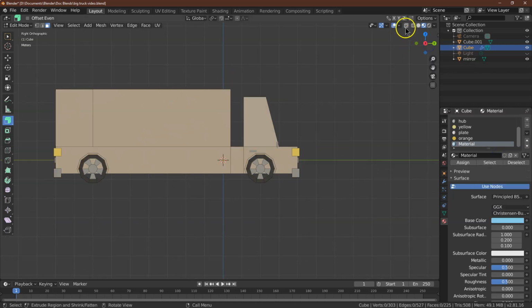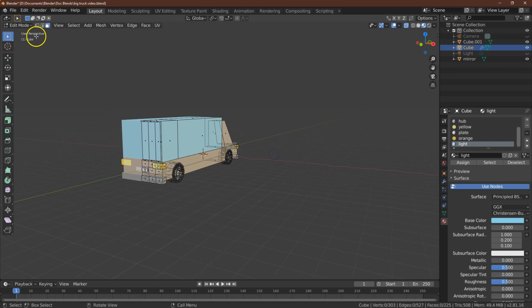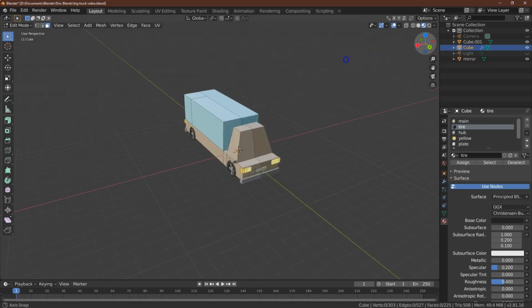And let me click here, see-through mode or X-ray mode. And I'm going to have to color the back of my truck again, but that's fine. And I'll just call this light. Assign that. Okay, let me zoom back out here. And like I said, I'm going to have to color this. I'm going to go off X-ray mode, grab my door here, and now use that tire color again. I thought about doing the plate color.